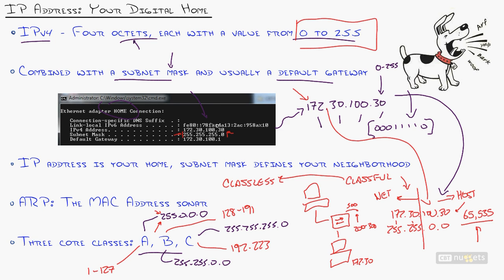So let me say this: the very first and the very last address of a network cannot be used. So when you have 172.30.100.something, this network right here, I cannot use, in this case, 0, nor can I use 255. 0 represents the network and can't be assigned to a device. So when I'm talking about that network, it's like the name of the street that you're on. 172.30.100.0 represents that network. 255 is a broadcast address used to send a message to all the devices on that network. So if I want to give a message to everybody, I would send it to 172.30.100.255. So we only have usable 1 through 254 addresses on that network.